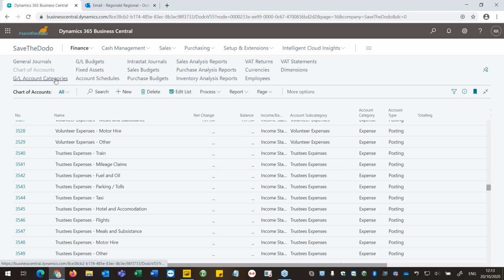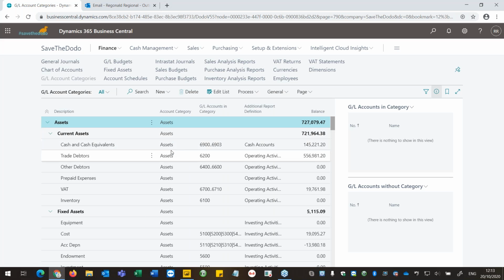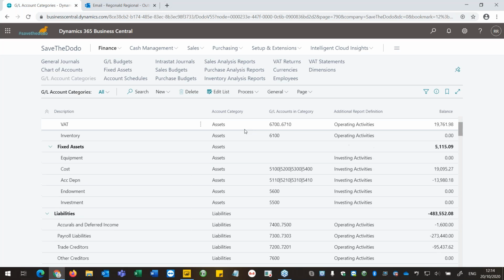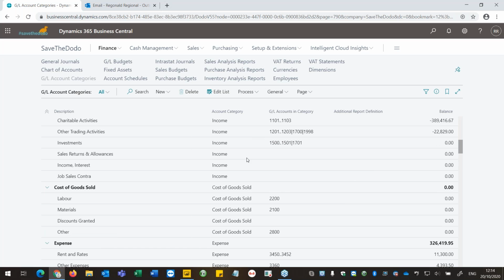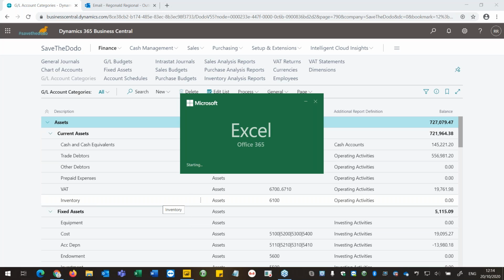I've got my grouping of accounts that I can utilize, whereby I'm looking at the current chart of accounts. And again, this is acting as an inquiry for me. I'm telling it how I want all of my accounts to sit. I'll just minimize that window out of the way to change the view. This is almost a little inquiry window of my balance sheet and profit and loss, because it's showing me all the information that I need. This might be a nice report that I can then send out to Excel. So I'll just open this one in Excel. It's an online web page, so it's never going to open the spreadsheet for you directly. It's going to go into your downloads folder and then give you the ability to open that spreadsheet. Excel opens up.